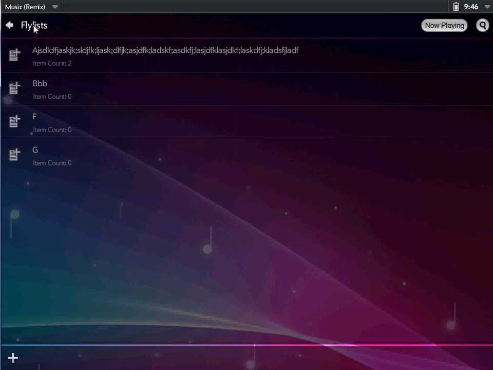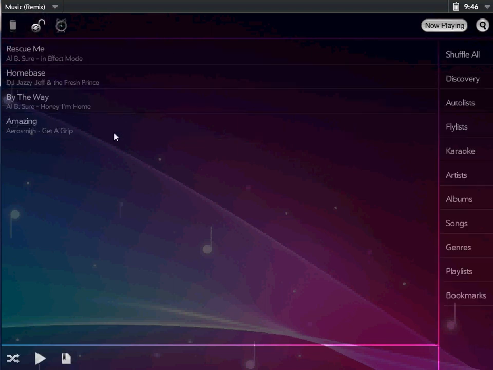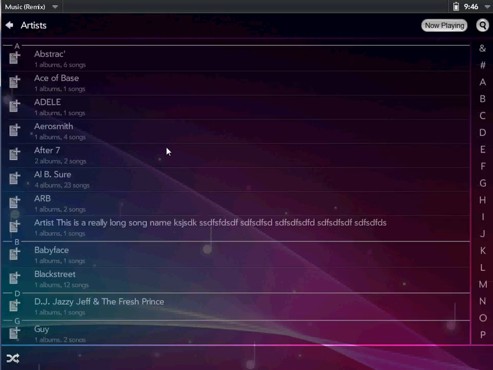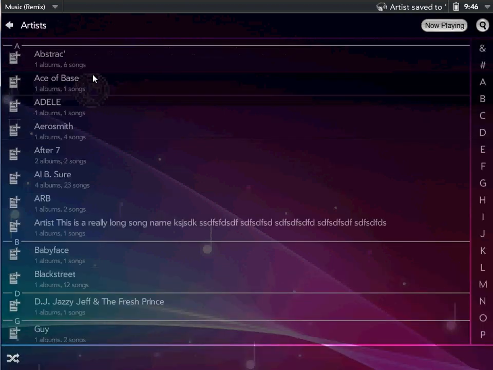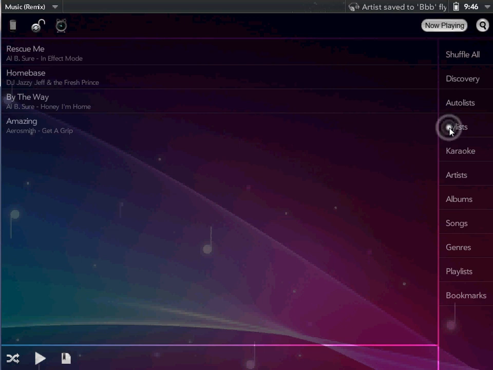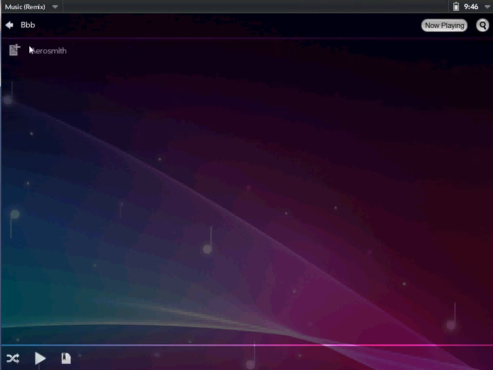You can add anything you want to a playlist or to a fly list. You can add artists to a fly list. So I can do add to fly list. I can choose this one, and there it is. I can add a complete artist. I could do an album. I could do a synced playlist. I could do a genre of music, and all of them are going to show up here.